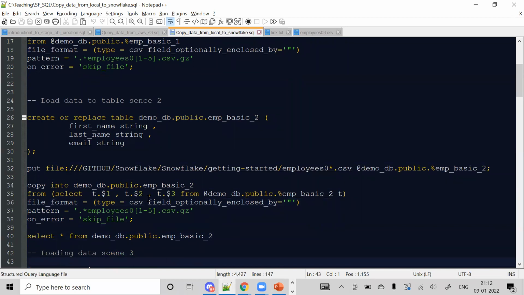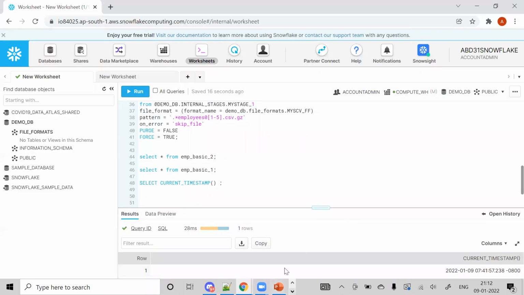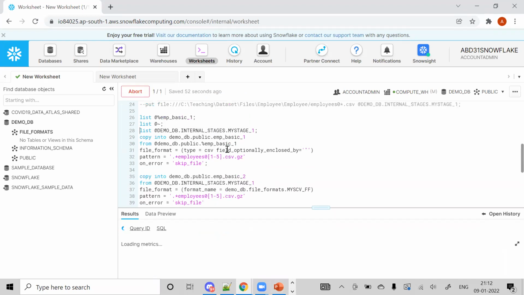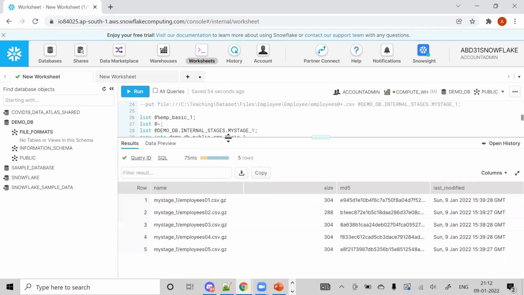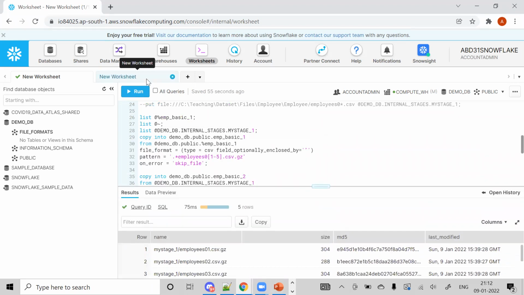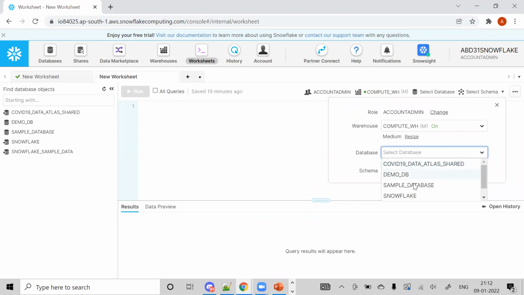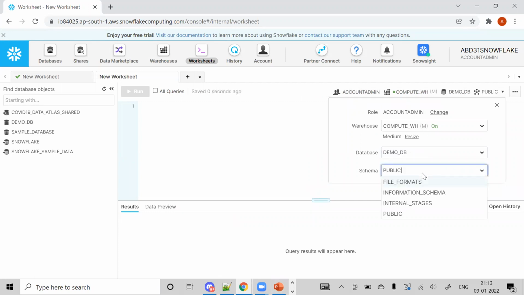So this is how you do it. You can select data from the stage, and it will show you data in rows and columns. Let me first check if I have it loaded. Let me see if they are staged here. Okay, I have the file staged here. I'll go to the other worksheet, guys, since it's quite crowded here.